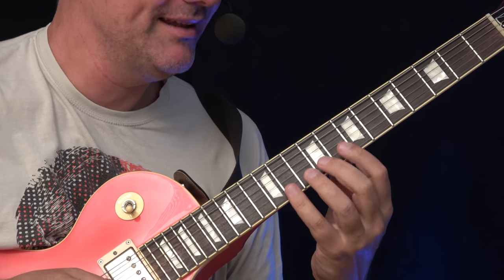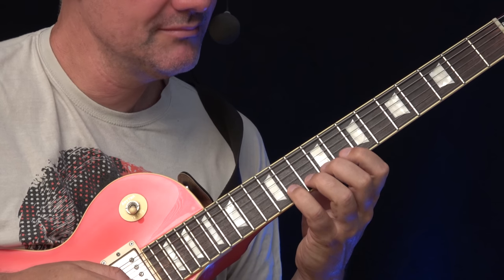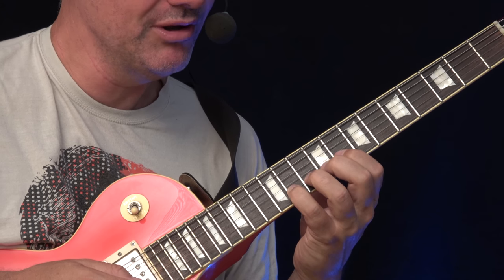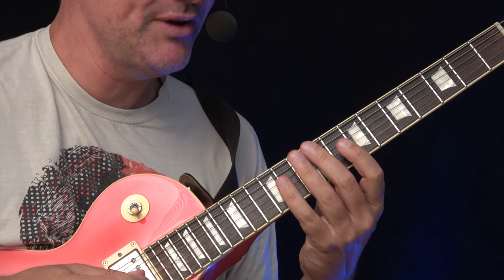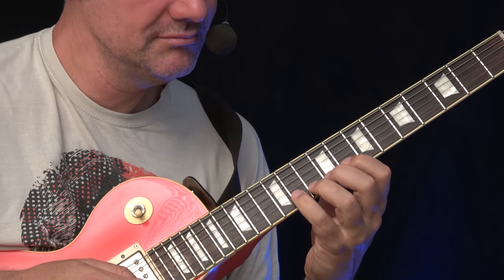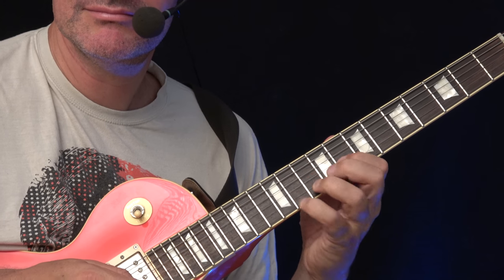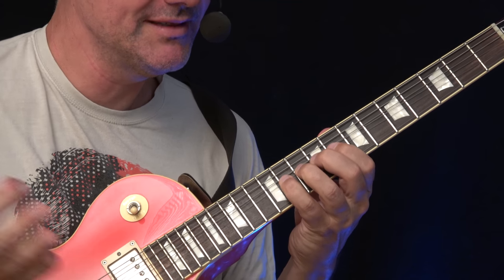What I did, I played a little legato run out of it. So, out of it, release, pull off. And now I don't detect the strings at all. Pretty easy one. Basically it's like this. Attack first. See? Attacking.